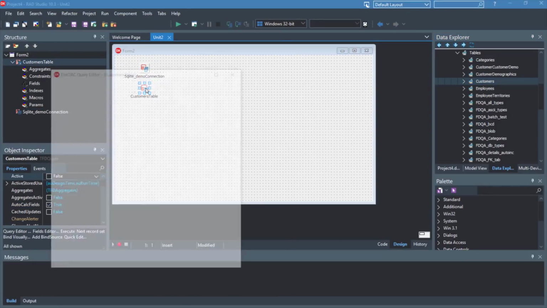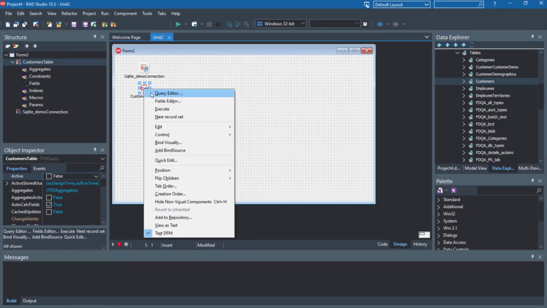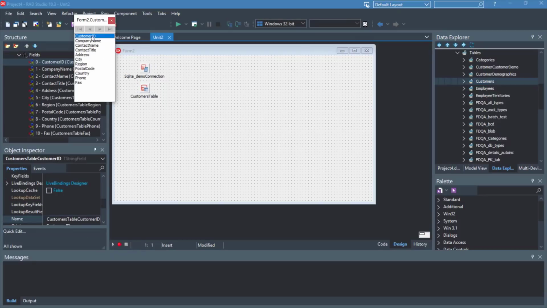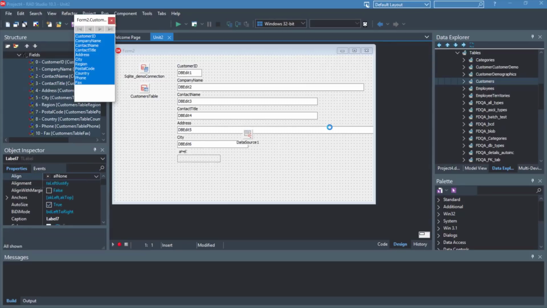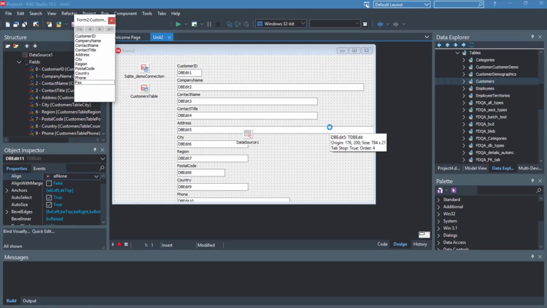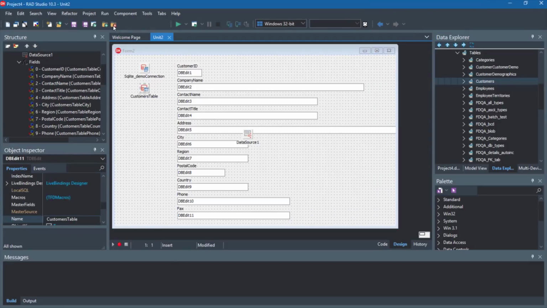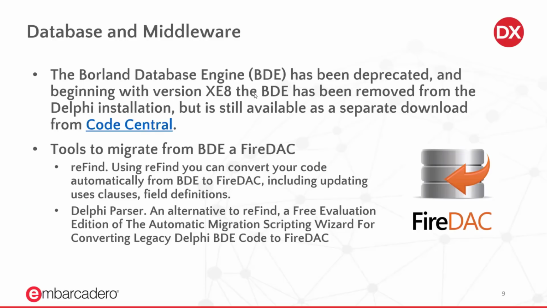And this is actually a query, so you have the query right here with your data. You can look at the fields the way you could in BDE, and it uses pretty much the same component set that you are actually used to if you're coming from BDE. It uses the DataWare component, so you're going to feel right at home doing that.